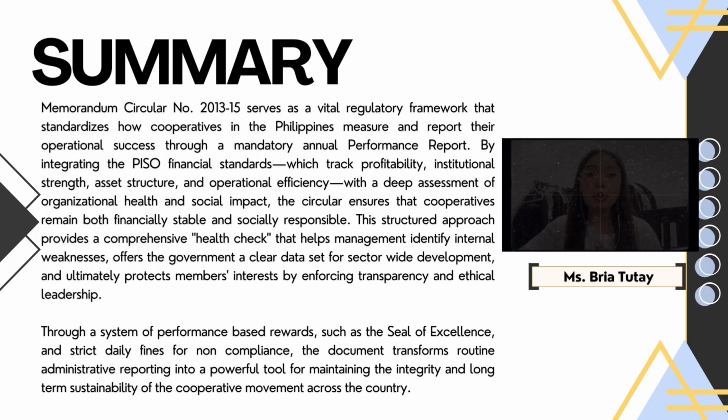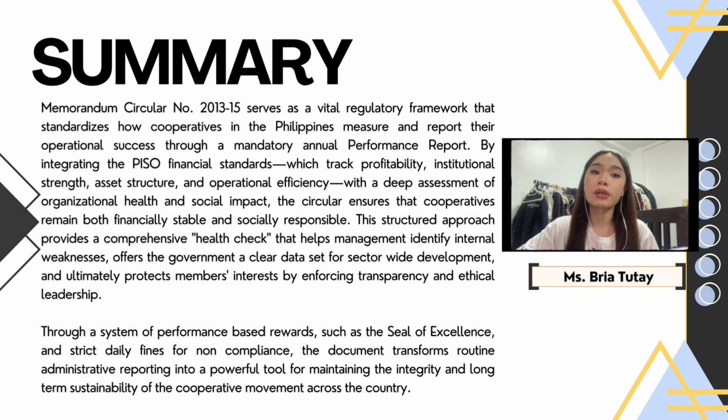To measure financial viability, the circular utilizes the PISA standard, an acronym that tracks profitability, institutional strength, the structure of assets, and operational efficiency. Unlike traditional businesses that solely focus on the bottom line, this framework also heavily weighs social impact, examining how a cooperative executes its social development plan and manages its community development fund to improve the lives of the public.